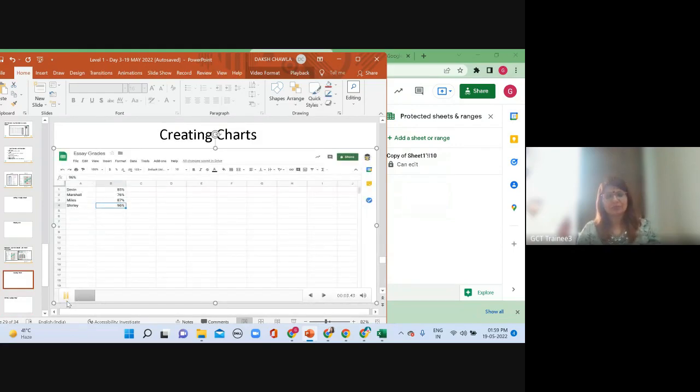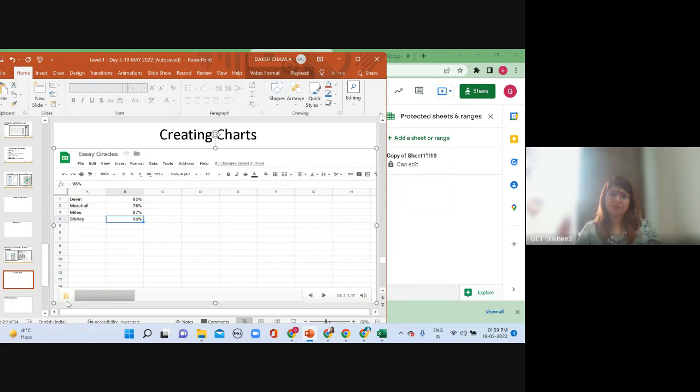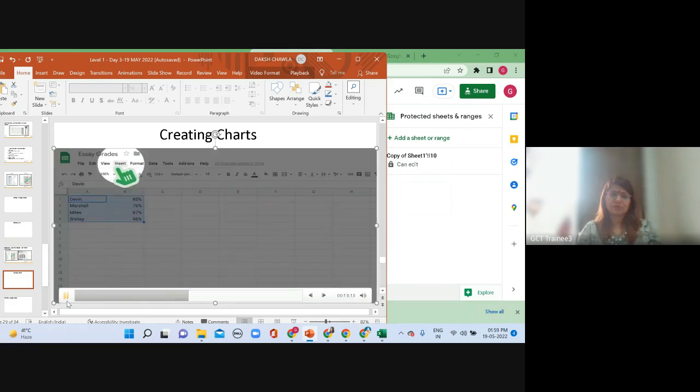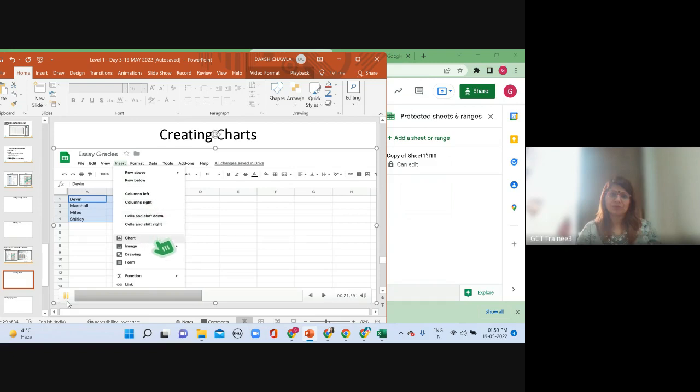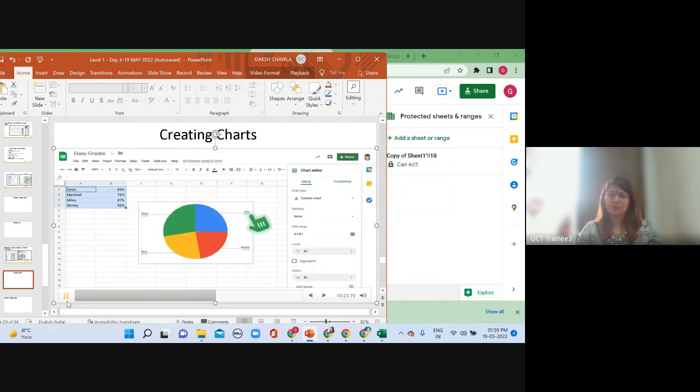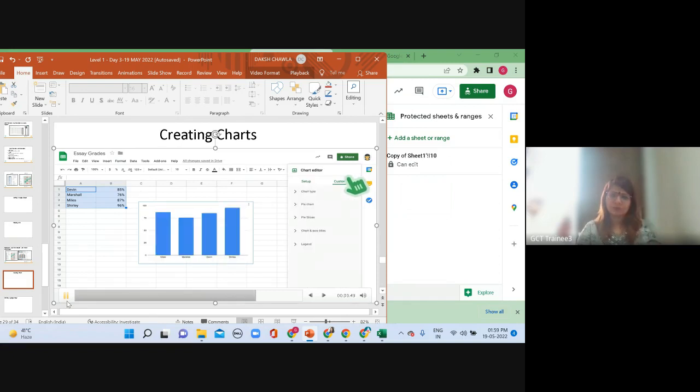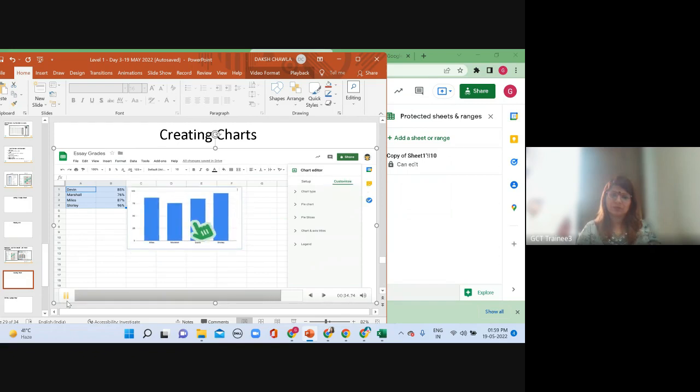Google Sheets makes it simple to create charts and graphs out of data. For example, let's go back to the student grade sheet we created earlier. Sometimes it might be helpful to view student grades as a bar graph. To create the graph, first highlight the data you want to graph, in this case, student names and grades. Then, from the Insert menu in the toolbar, select Chart. Use the chart editor to set up and customize the appearance of your graph. Click and drag your finished graph to move it around on your sheet.